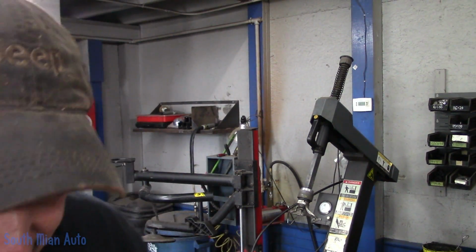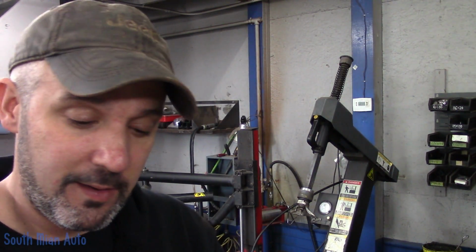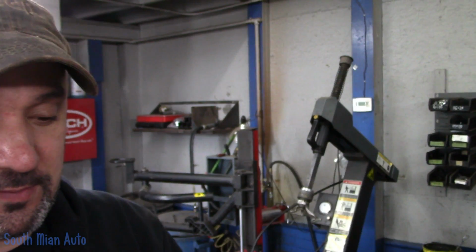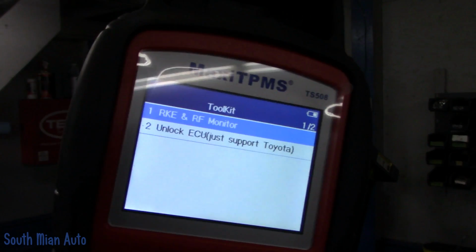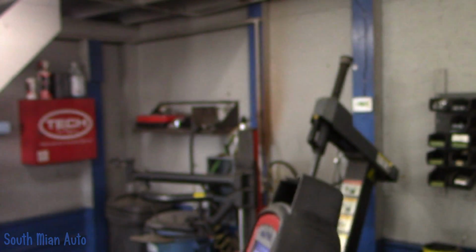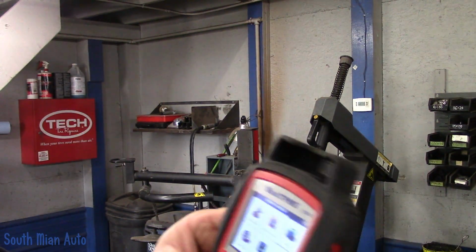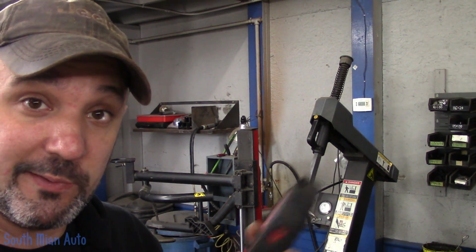Tool has a few other functions on it, besides being able to activate and trigger the sensors and the OEM sensors on the car and program new ones. You can go into their toolkit here and it has a keyless entry detector. So if you want to test your key fob, there's a frequency on the key fob coming out. You can go on, you can read codes from the TPMS system, of course, rewrite your new data.